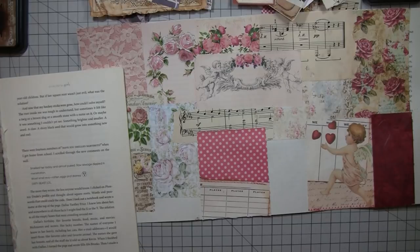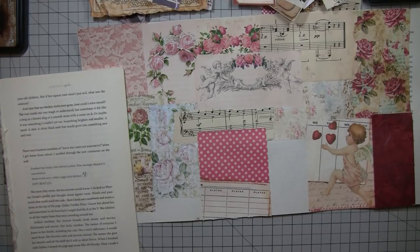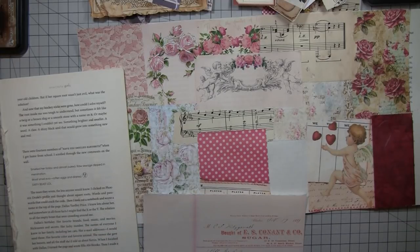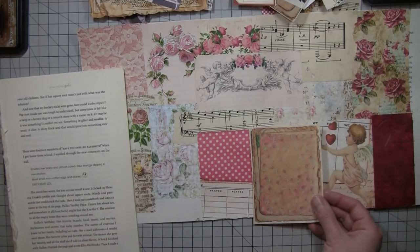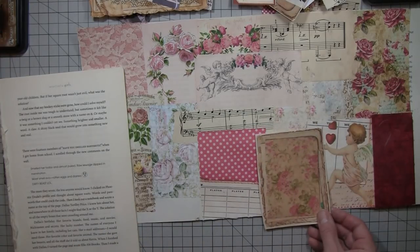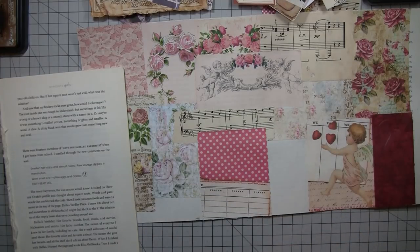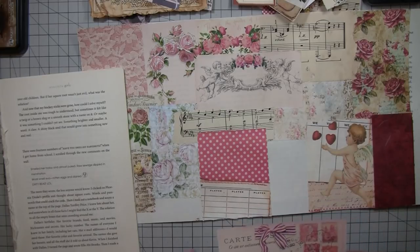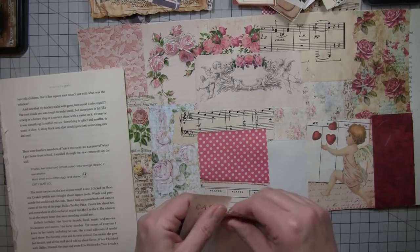Alrighty, what else can we put on there? Also have these that I have. I like these stamps too. And the bow. It's kind of fun.